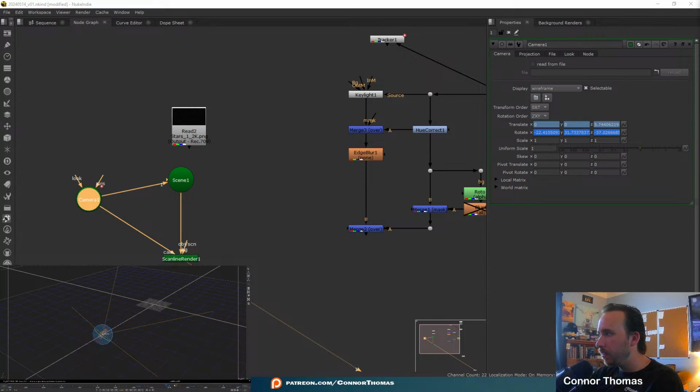Probably something like that. And then now if I select our transform here, we'll delete these keys here.